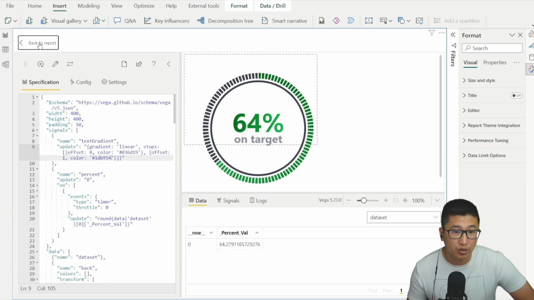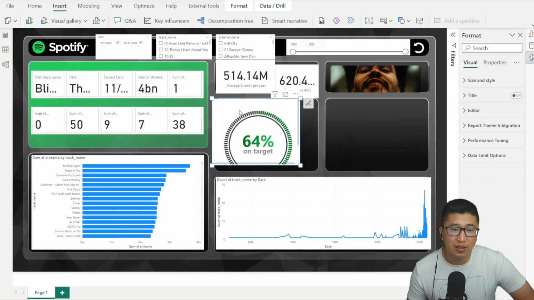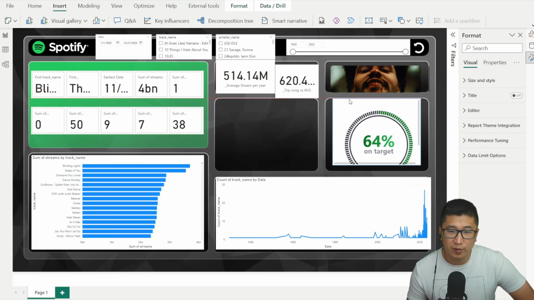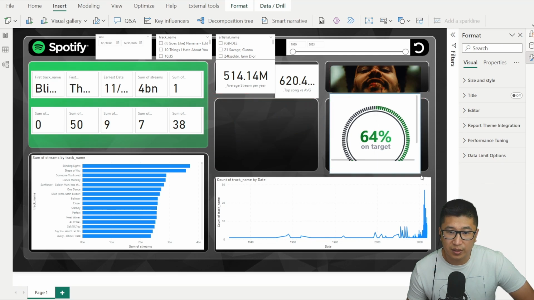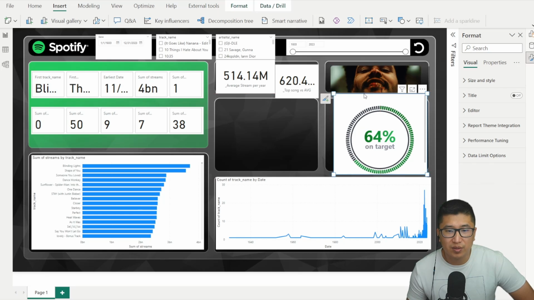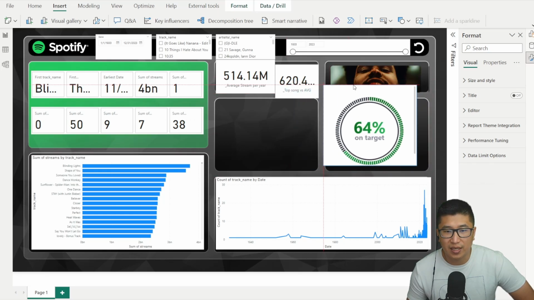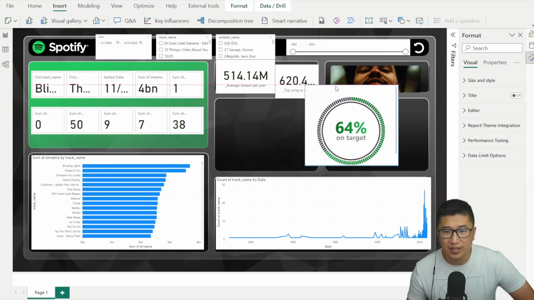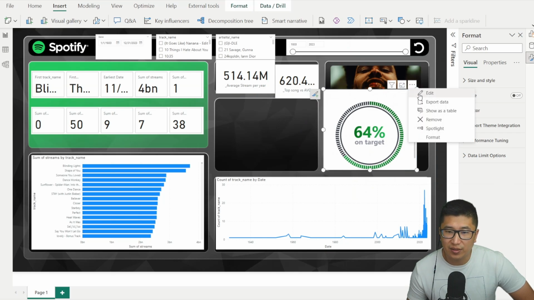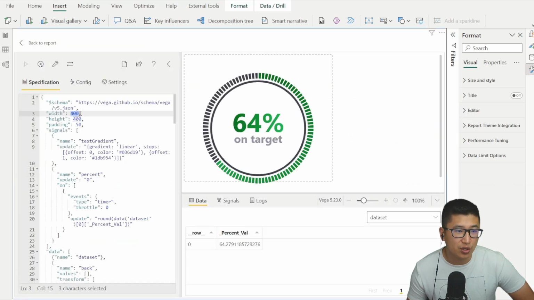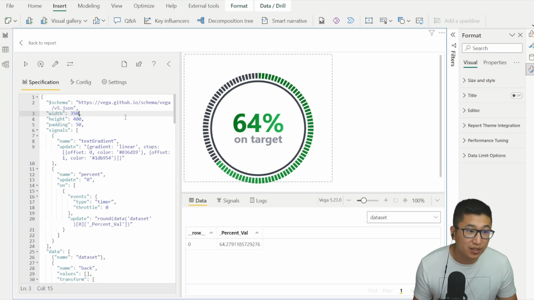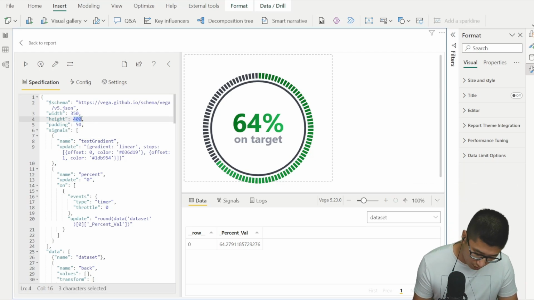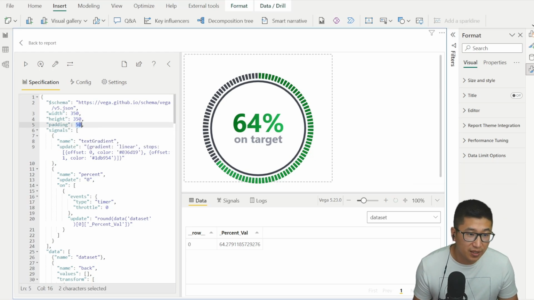I'm going to click back to report and you can see that now it looks pretty good. I want this one to be here. I'm going to make this a little bit outer. Now you can see it's not perfect. There are some issues. It's white and it's hard to get the size right, but you can just go back into the code and change the height and the width, which are also declared right here. So I can do 350, 350, and I'll remove the padding to 15.